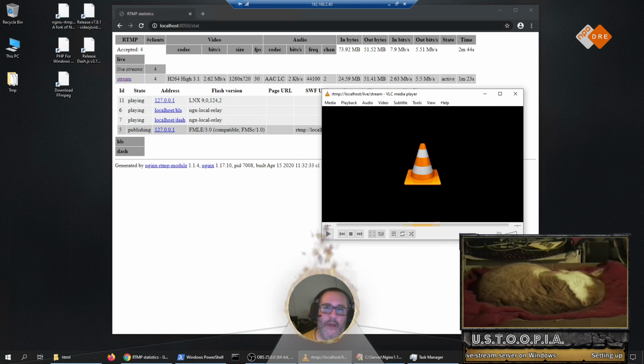Anyways, if you have FFmpeg installed on your Windows machine also, then there's even more things you can do. You can use FFmpeg to pull a video feed from a static IP camera, for example, in your house, or maybe start a VOD file. That means you have an MP3 or MP4 file located on your hard drive and you want to start playing that. You can do that. You can even include subtitles on the fly, so once it's happening. It's kind of difficult, but it's all possible with FFmpeg.